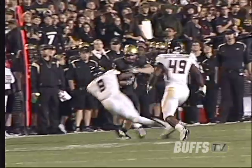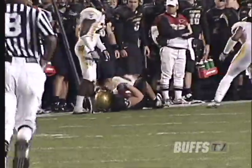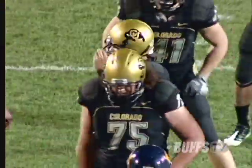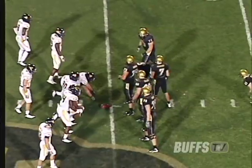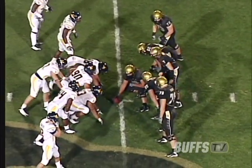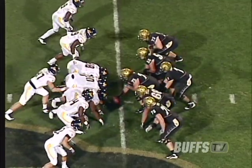And they're going. Dan Hawkins was very impressed by Mike Shanahan with the Broncos and the 2-point conversion last week against the Chargers. And Hawk talked about going for it, showing some confidence in your football team. And right now, leading by a touchdown with 4:17 to play in the first half, he essentially is doing that. 4th down and a short one for the Buffs from the 45-yard line.